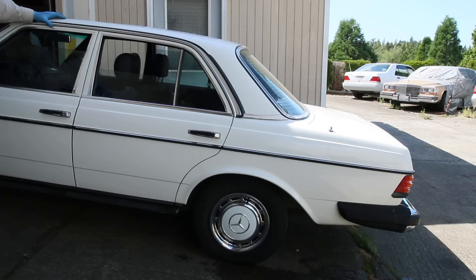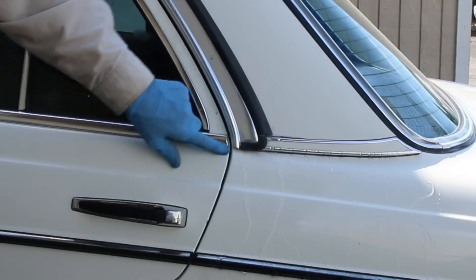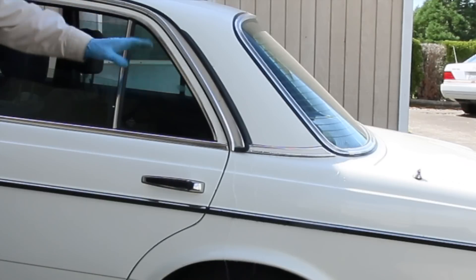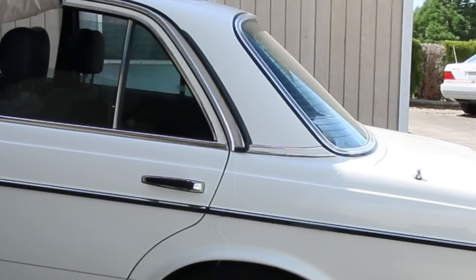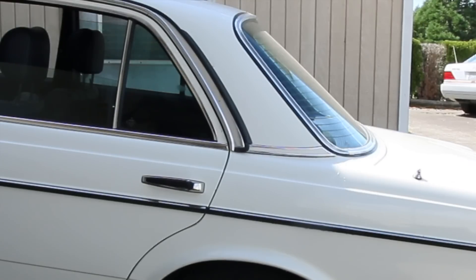The front drains get most of the work. When you want to test the rear drains, you're going to have to get the front end up beyond level — just drive it up a slope or jack it up in the front. Watch where it comes out — you see it's coming out right in here, so you want to check both sides. Trying to clean these out or blow air through them is near impossible. If you have water dripping on you from around the sunroof panel when your car is parked with the front end up, you have plugged rear drains. If the back end is up and you have water dripping along the front edge, your front drains are plugged.